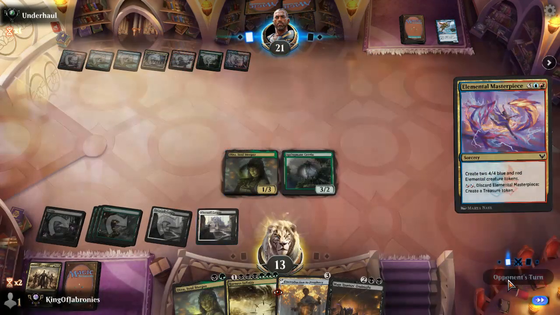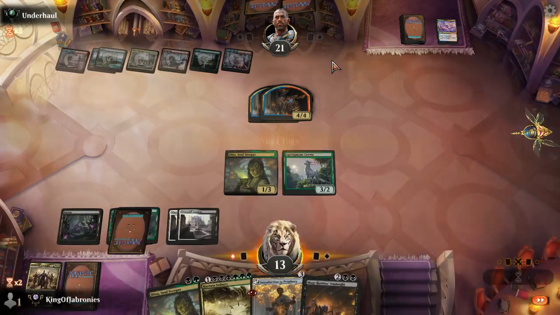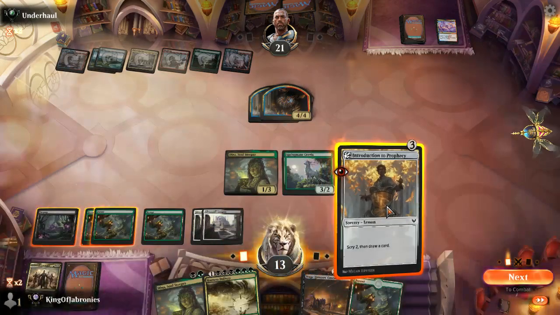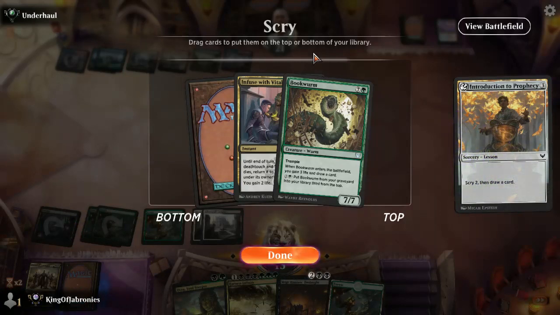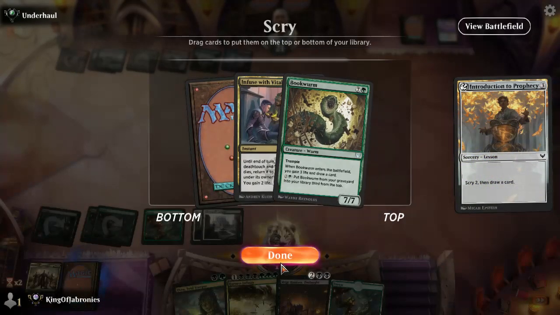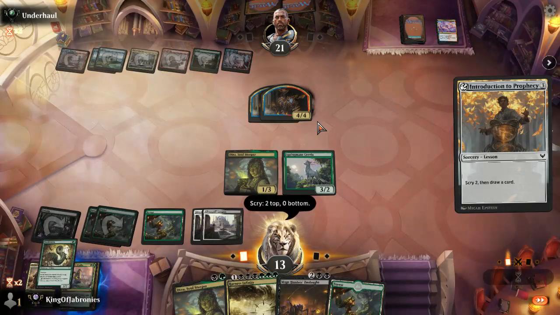Okay, that's a good one. Okay, so we can mage. So we could Introduction to Prophecy here and then Mage Hunter's Onslaught. I think I like that. Bookworm is great. Infuse is great. Do I just keep both of these? I think I do. Or yeah, you know what? Let's keep both of them.